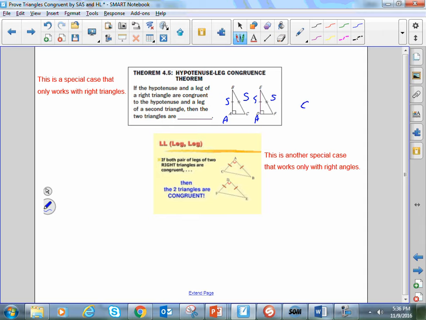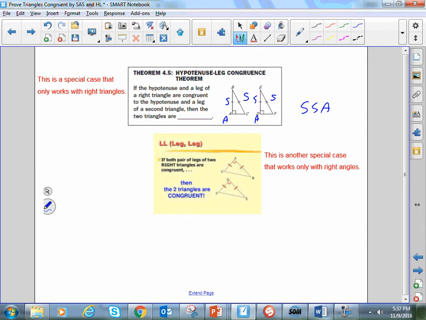And usually what we would say is that that combination of parts, side, angle, does not work to prove triangles are congruent. Side, angle is actually going to produce two possible triangles as opposed to one unique triangle. And that's why we say we can't use that combination of parts to prove triangles are congruent. That's actually going to be something that'll appear again when you take pre-calculus. When you're doing trigonometry in pre-cal, you'll see something called the law of sines. And there's a special case when you're talking about the law of sines that uses the combination of a side and a non-included angle. And it revisits the idea that there's two unique triangles that are created, not just one.